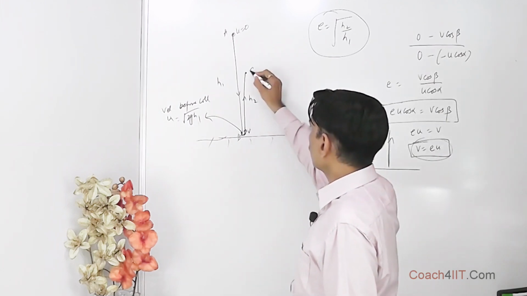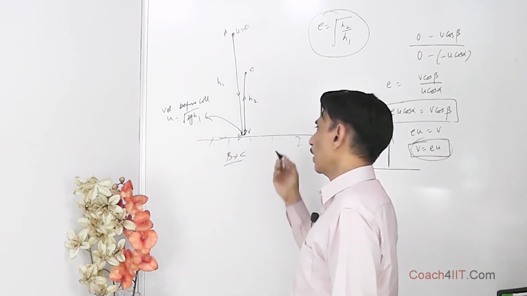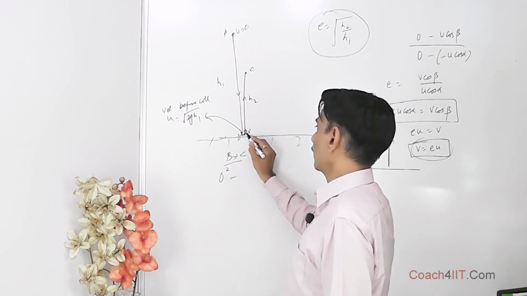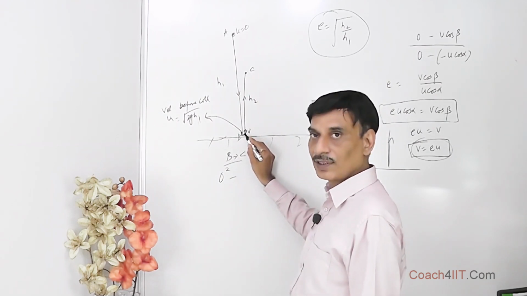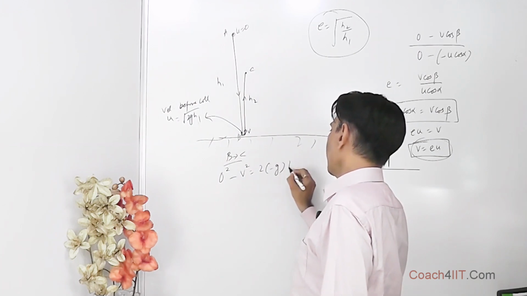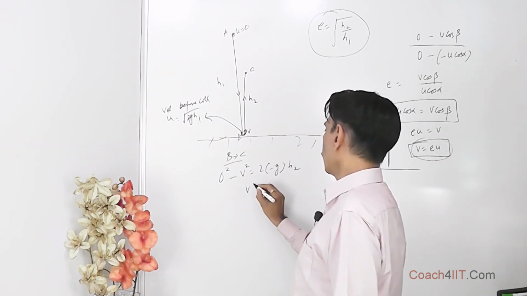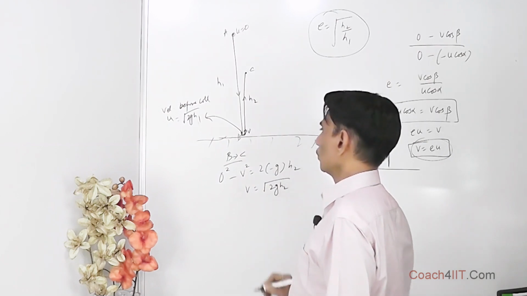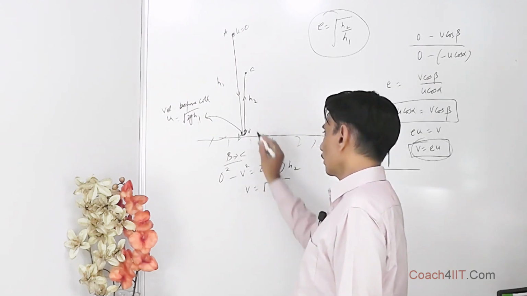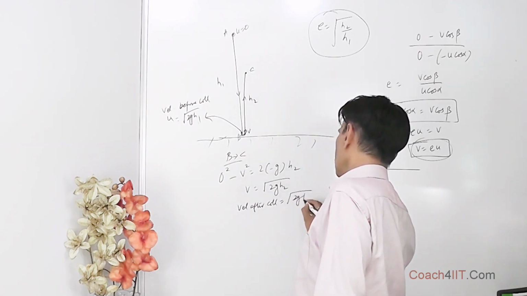So from B to C, we can use conservation of kinetic energy also, or in case you wish to use once again the equation of kinematics. So v square minus u square equals 2as. Over here final velocity is 0, minus, over here, what is the velocity? We are calling it v, right? That is the velocity just after collision has taken place, is equal to minus 2g into the height to which it rises. It rises to height h2. So v comes out to be under root 2g h2, right? So this is what v is now over here, that is what the velocity stands for. This is the velocity after collision, equal to under root 2g h2 only.